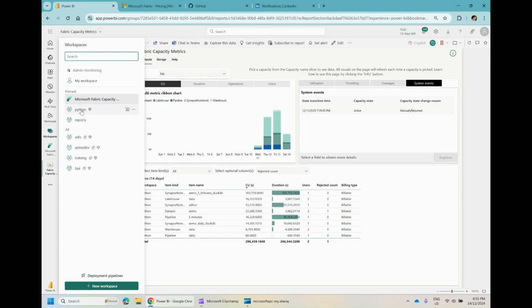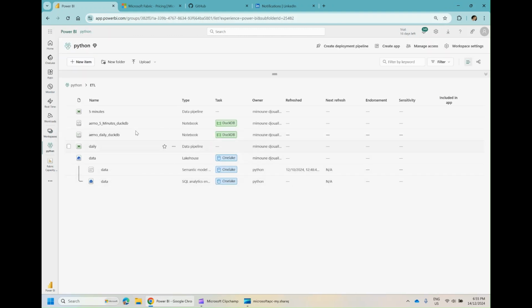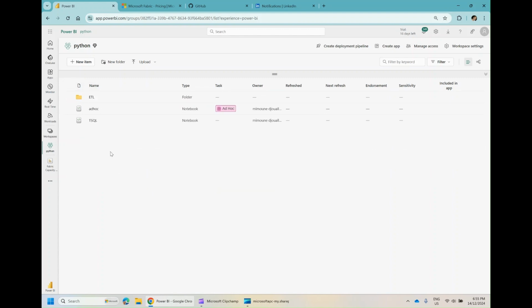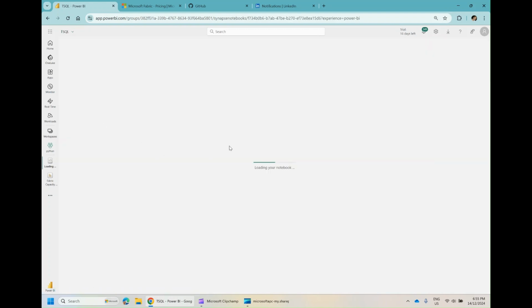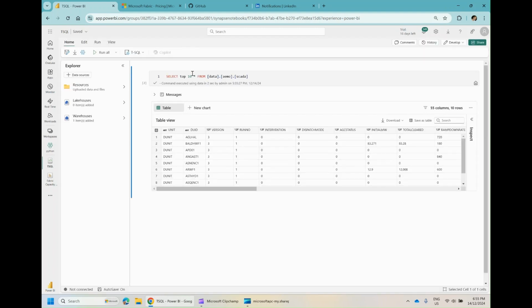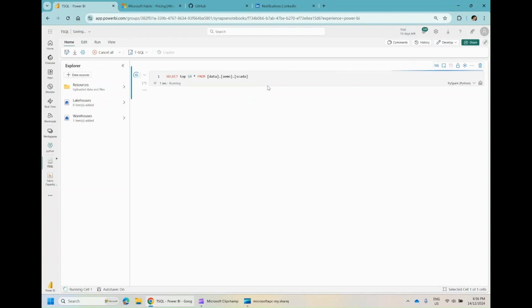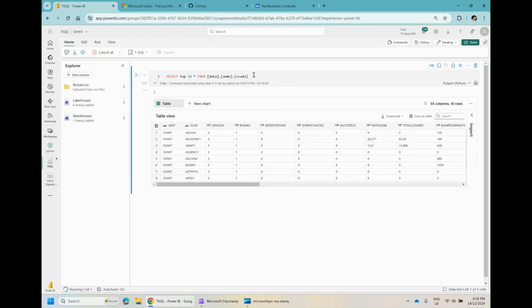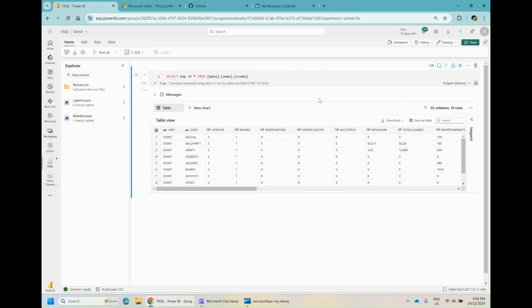So yeah, I have those two pipelines, and there is one thing here. If you are into T-SQL, I think you should have a look at the new T-SQL notebook. And by the way, it's free in the sense that you don't pay for the front end. It doesn't cost you anything. Obviously, you pay for the queries, but this UI itself is totally free.